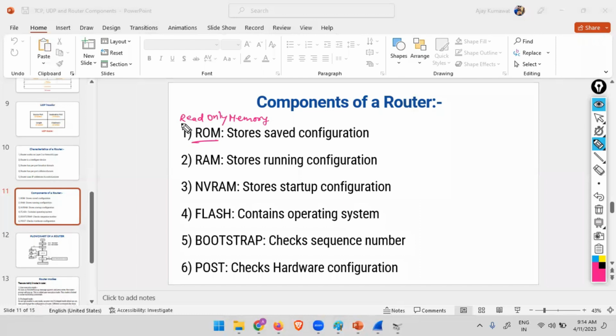So now tell me, in your system, where is this kind of memory, where you can just read, you cannot write? System files? You mean Windows? I can delete the Windows files. Any program? All the programs are stored in the C drive. My hard disk, I can wipe out my entire hard disk. C drive is my hard disk only.